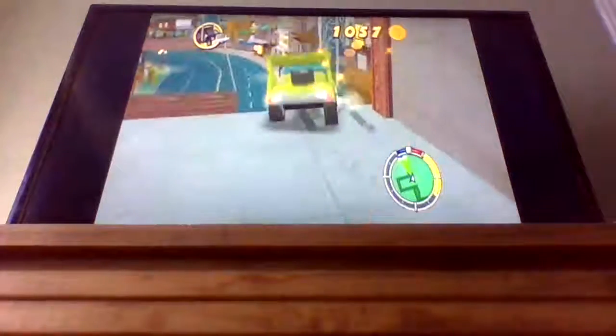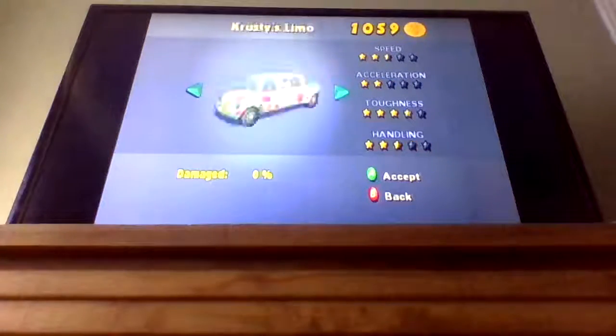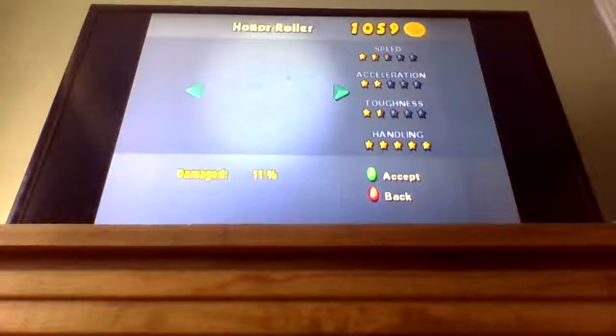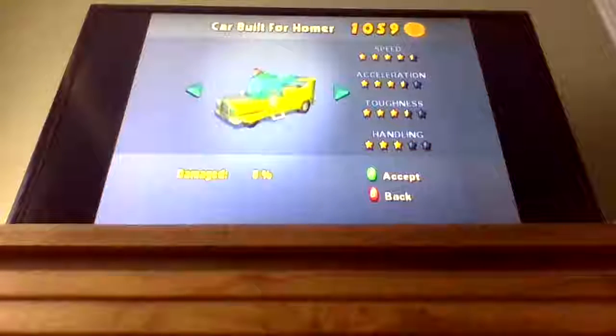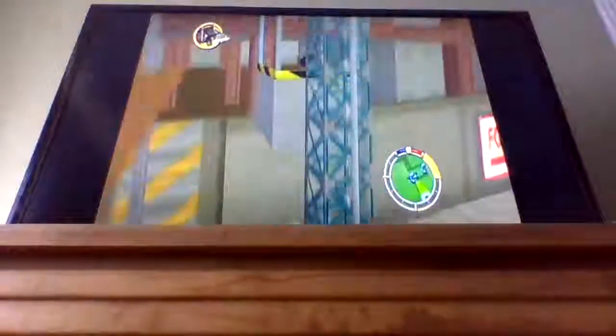Stop! Stop! Oh, bull honky. All right. Oh, here's the stats of the longhorn, by the way. Really good. If you give me a ride, I will pay you $1 million in the next life, I promise. Push, push, push.